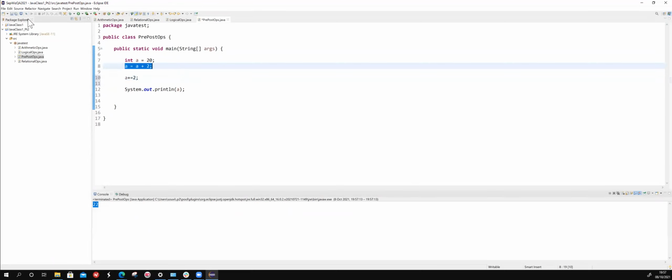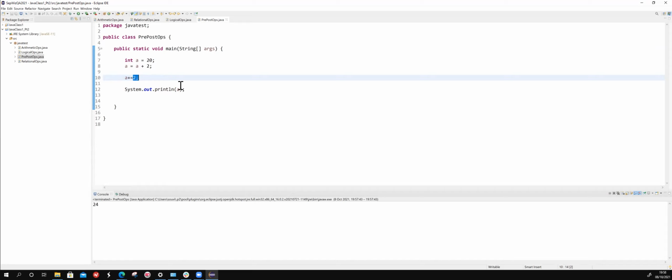If you run this now, you get the value 24. Here I'm incrementing by 2 or by 3 or by 10, doesn't matter. Basically it means you're incrementing the existing value by the number that you're specifying here.